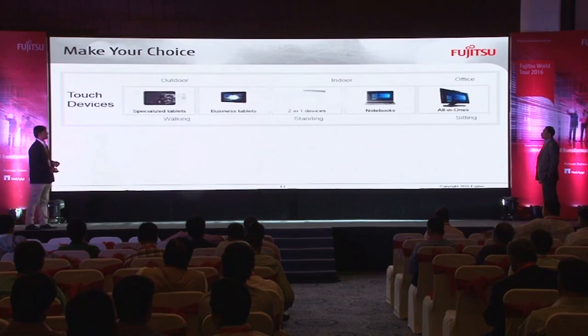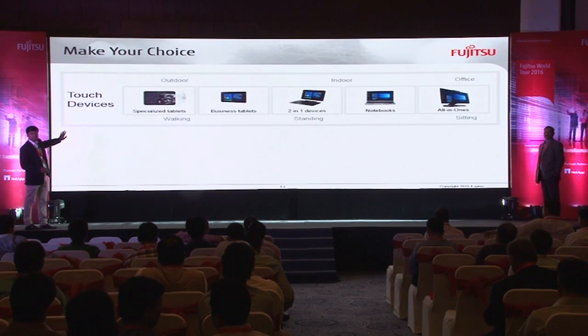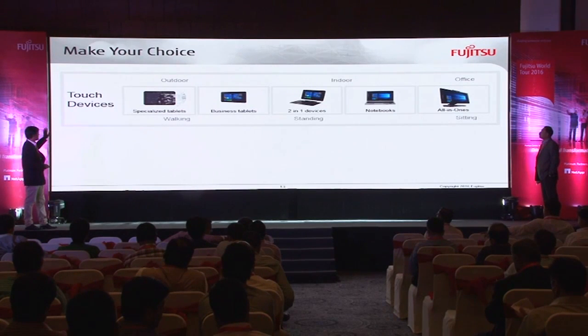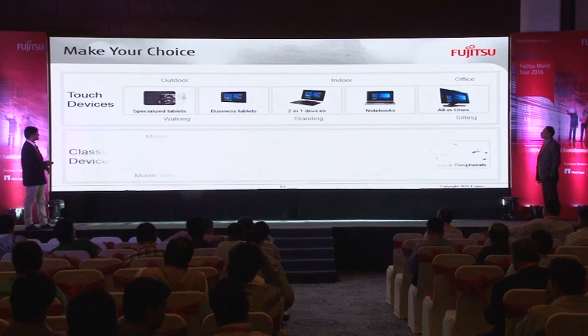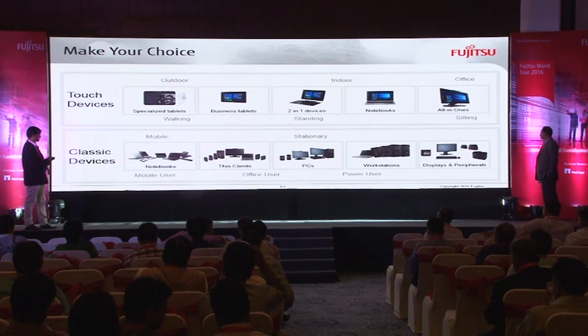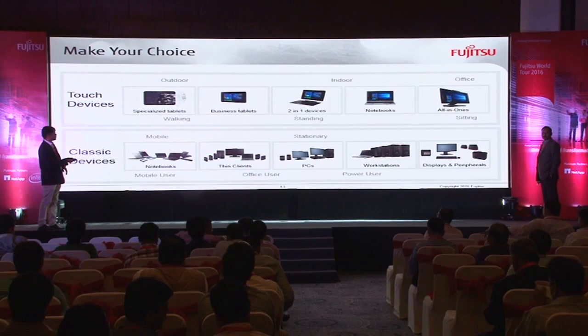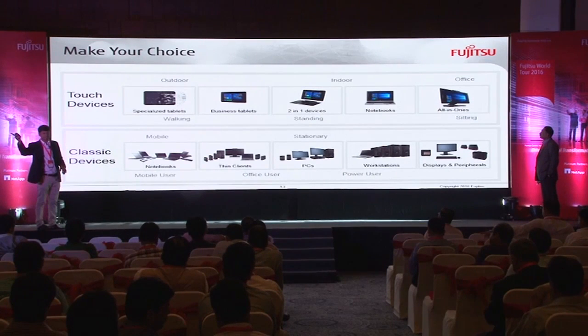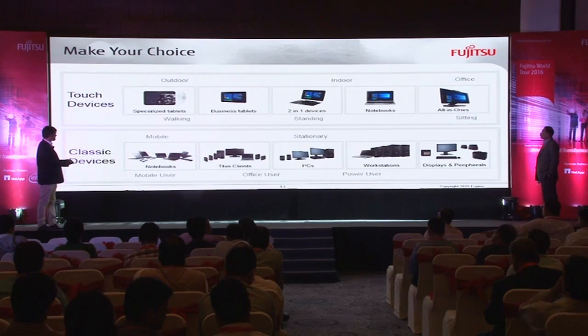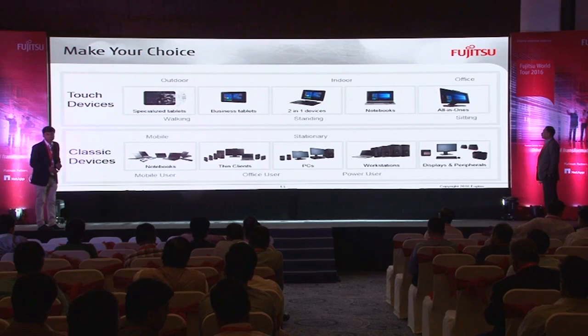So finally, make your choice out of the Fujitsu client devices. These are the complete client side devices which we are offering today. Based on your touch devices, we have specialized tablets like the Stylistic V535. We have business tablets, 2-in-1 devices. One of these tablets is already kept outside: the Stylistic R726. I'm sure most of you have seen that tablet. As far as classic devices are concerned, we have notebooks, thin clients, PCs, workstations, and the displays and peripherals which go hand in hand with these product lines.